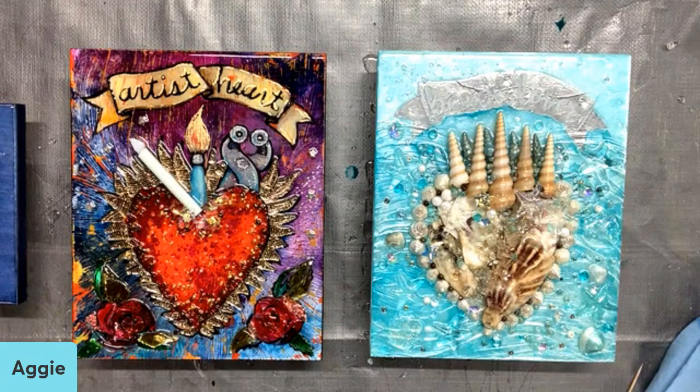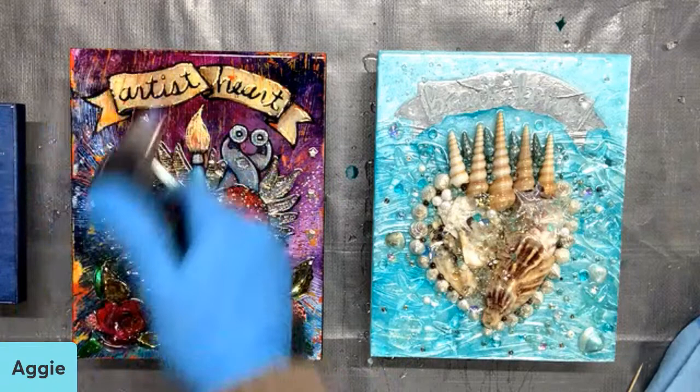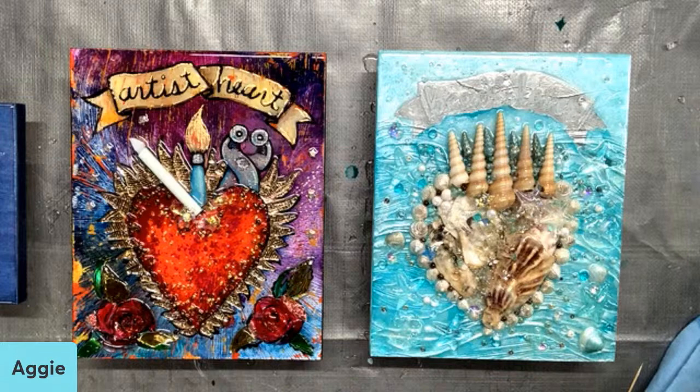All right, here we go. And this is an Art Resin flame torch. It's pretty nice, actually. I like it. So there's no plastic or acrylic stuff on this one, so I'm not as afraid to get a little close. But this has a lot of acrylic on it, so I'm trying not to get too close.